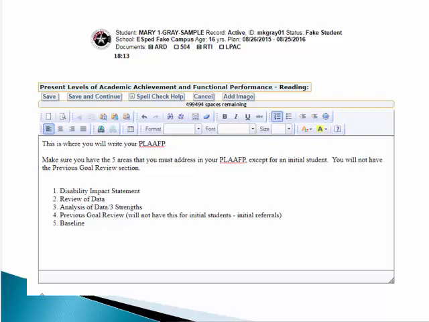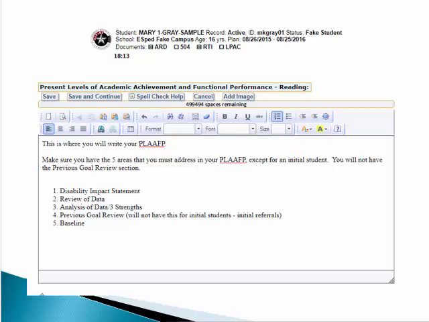Please note that in the text box, I can bold, italicize, and underline. I can use lists with numbers or dots. I can change the alignment as well as the font and size. My recommendation is that you use anything but Comic Sans. It's just not a professional looking font. Otherwise, the others are fair game.